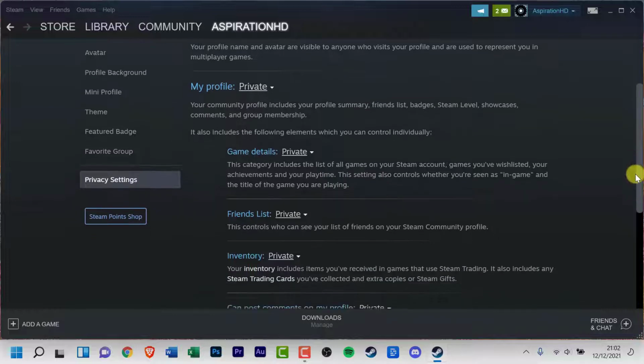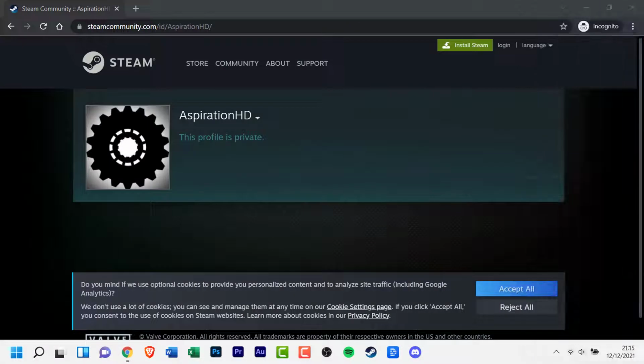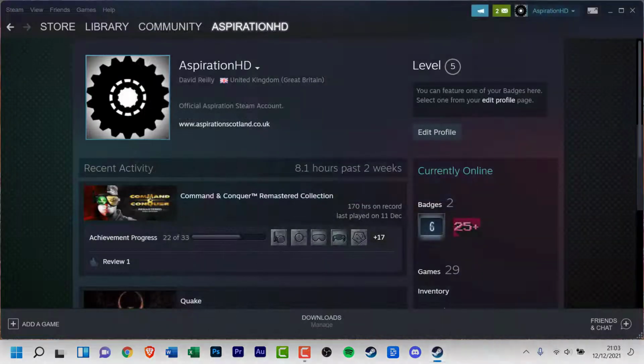When you or anyone else visits your Steam profile on the web, they will now see the following message. You can still send and receive friend invites, as well as trade items, even if your profile is set to private. Other users will not be able to see your personal sharing hub, which includes badges, screenshots, videos, game reviews, guides, and other uploaded content, unless you add them as friends. And even then, only if you choose friends only instead of private.